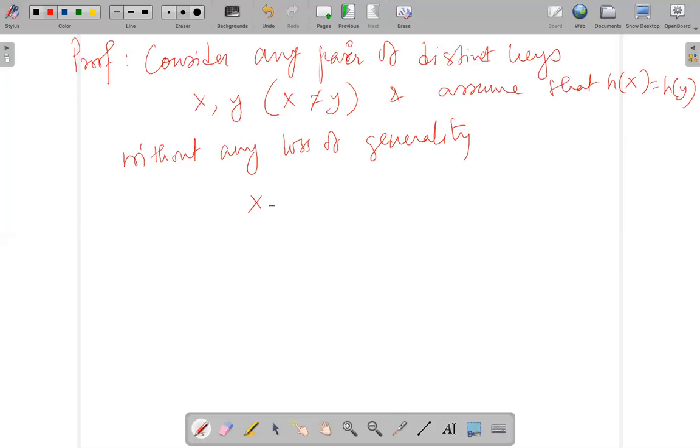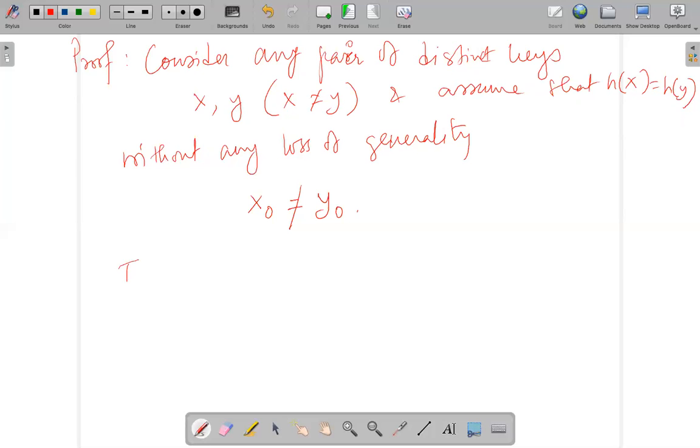That is, x0 is not equal to y0. This is explicitly known. Since x and y have to be different, let us assume that the first bytes x0 and y0 are different. This will immediately make the two keys different from each other.